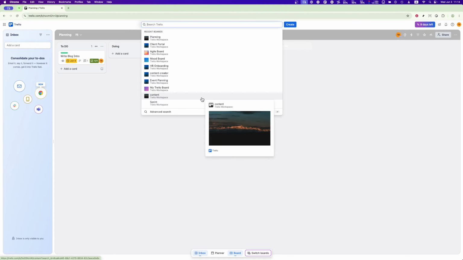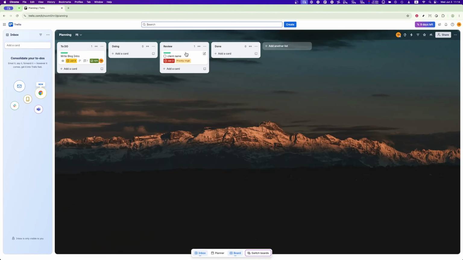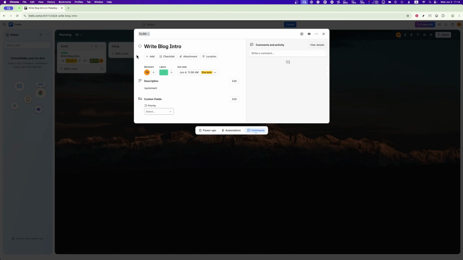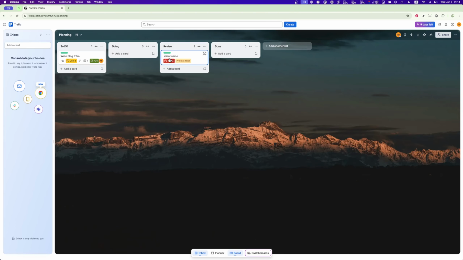When working with individual cards, there are several shortcuts that can help you move faster. If you highlight or hover over a card, pressing the letter E will open the Quick Edit menu. This allows you to make adjustments without fully opening the card. Need to archive a card? Press the letter C and the card will be sent to the archive immediately. To move a card to a different board or list, press the letter M. From there, you can select the destination board and list to relocate the card. If you need to open a card fully to view or edit its details, just press the Enter key.